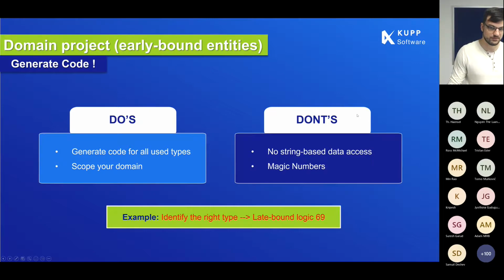Yeah, and we got the same thing here. So you should use enums instead of numbers for the option sets and so on. And this is a very important point, what we sometimes see in projects. So we open the solution, we run our code analytics stuff, and then we see a lot of wrong numbers. The numbers do not match the actual schema. And a special thing is also state code and status code. Sometimes there's a mismatch, and it's very hard to identify that. So this is a thing we see a lot. So really use generated code so you don't have those issues. So let's take a look at the example here. I've prepared something.